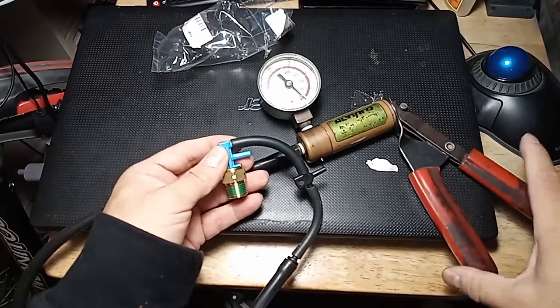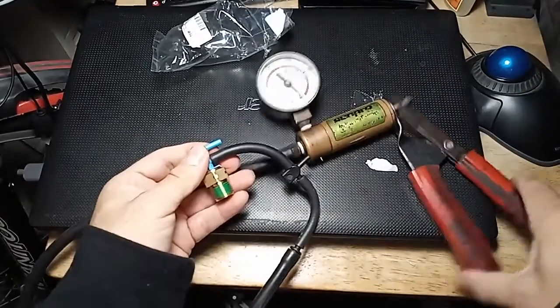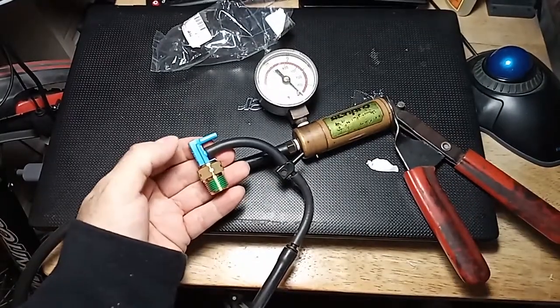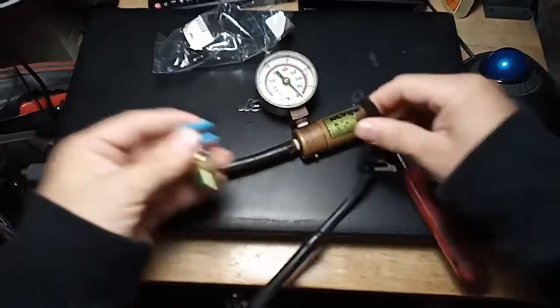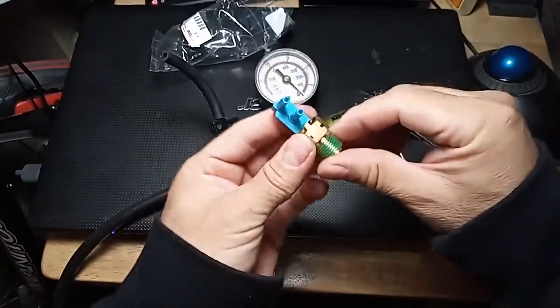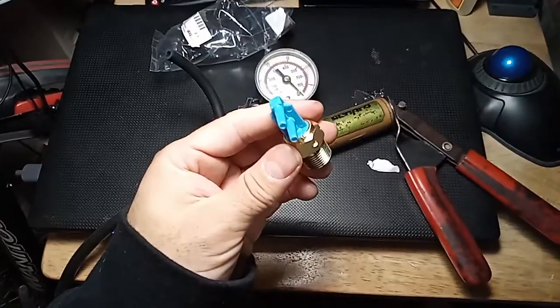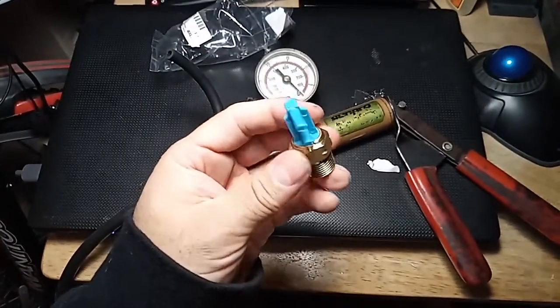So right now it's working as it should, as you can see, and there is nothing on the bottom here. It's just a thermal sensor, I forget what they call it, the electric type of sensor.